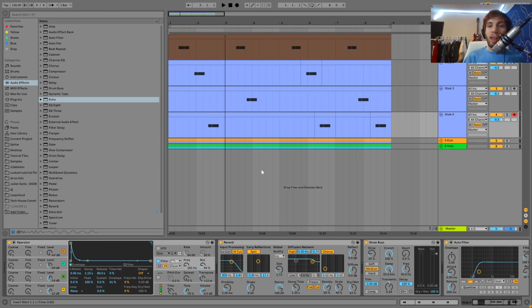This is a really good method as well, because a lot of times when you're working with sine waves, and I'll give you some tips on how to make those a little bit more exciting, when you're trying to make 3 or 4 different stabs in your track like this, and they're all just sine waves, it can be easy to make a lot of the same sound. But when you start to bring in filters and stuff, it's a good way to make the sound a little bit more creative and different, and it makes this stab stand out. When you hear that one, you can hear that going on there.